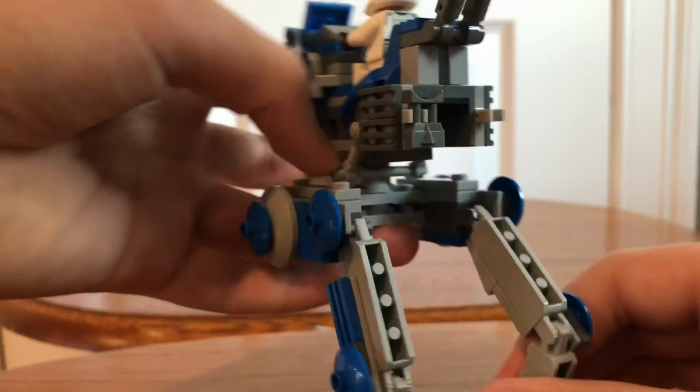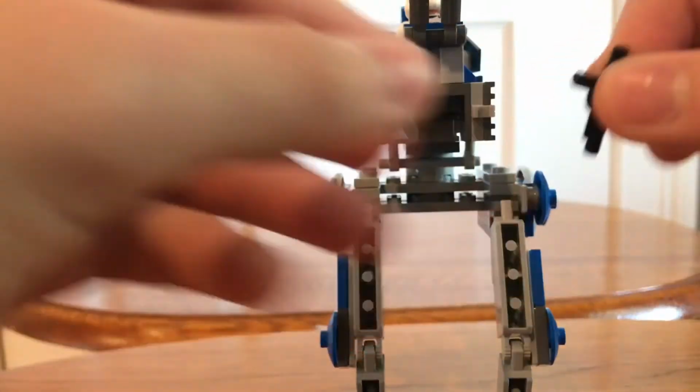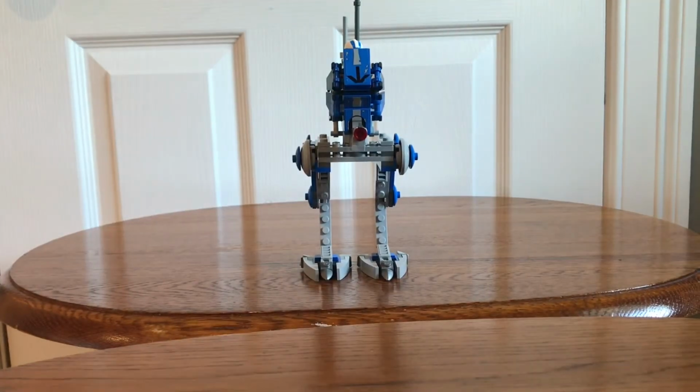And then on the back there, they have some binoculars and then room for the 501st Trooper's blaster. And then they just have those poles there, which can move up and down. So the ATRT is pretty nice, but definitely a downgrade from the old one.